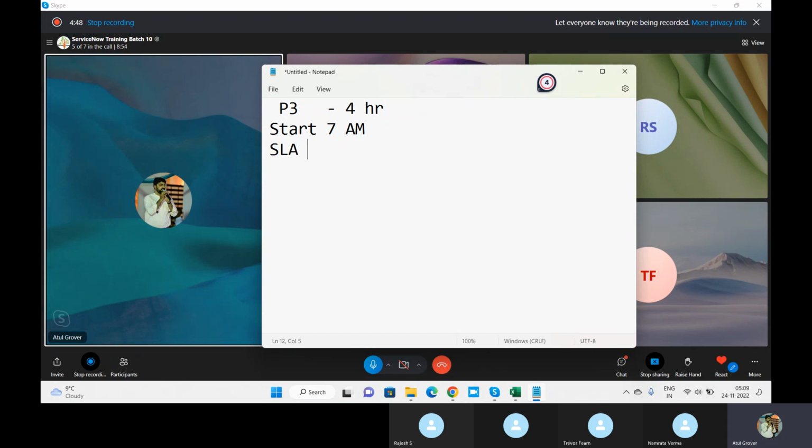It means the SLA will breach at 11 a.m. Correct? After 3 hours, or let's say after 3.5 hours, priority has been changed from P3 to P1. And for the P1, SLA is for 1 hour.